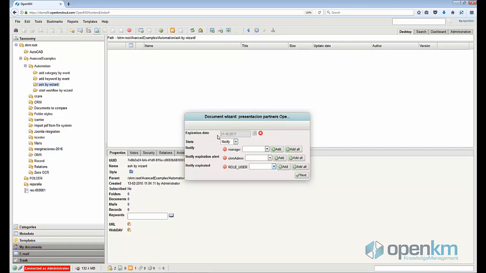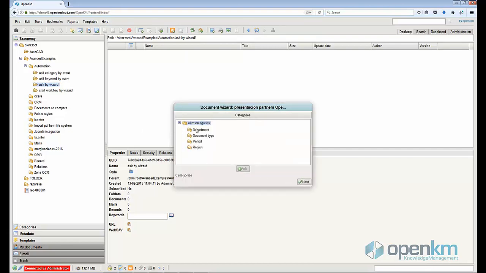And finally, once the document is expired, then I want the application to inform every user inside of OpenKM. The insertion of the expiration date doesn't mean that the document will be removed from OpenKM on 31st October. We can use the expiration date as we want. For example, let's think that after the 31st October, the document will be converted to PDF or whatever.